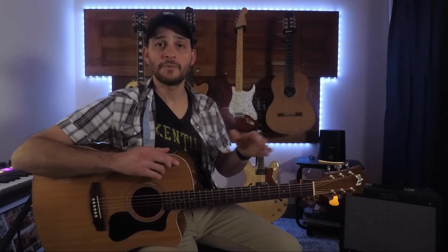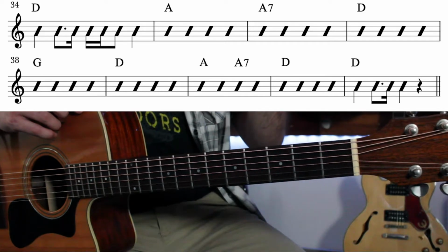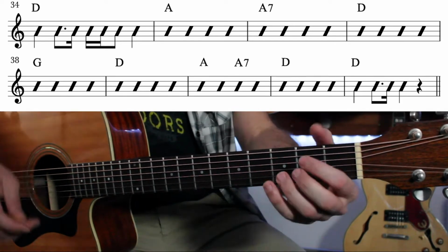That's it. Those 8 measures are the same for verse 1, verse 2, and verse 3. Don't forget, verse 3, we add an extra measure of D with a break. And it's this one here. Take a look at it. It's just the strumming pattern cut off on the third beat with just a hit and a break on the fourth beat, a rest. So it sounds like this.